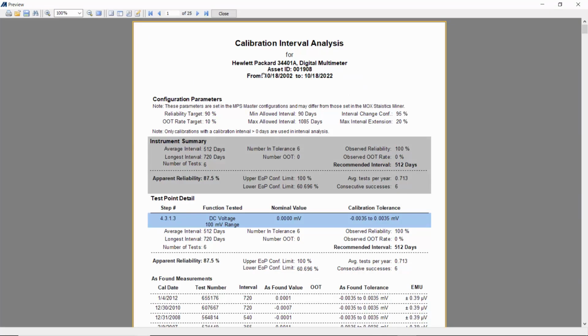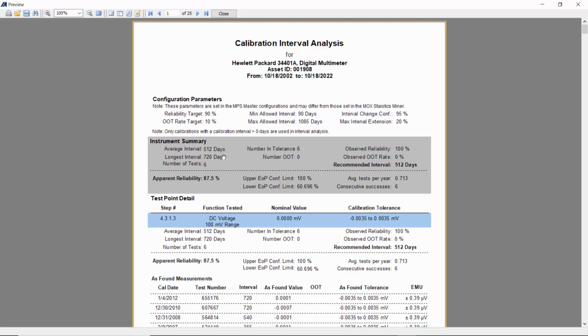And then this report comes up, and this is showing me what my current configuration settings are, my reliability target, my minimum and maximum allowed calibration intervals, my interval change confidence, and for the instrument as a whole, in this case, I just have 6 calibrations.